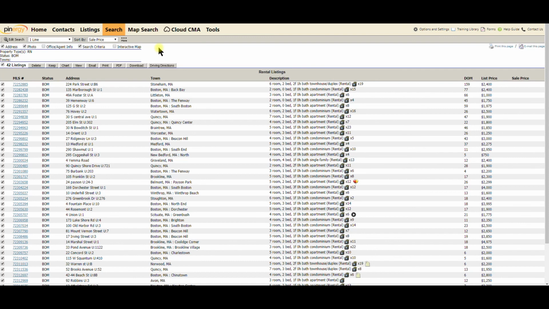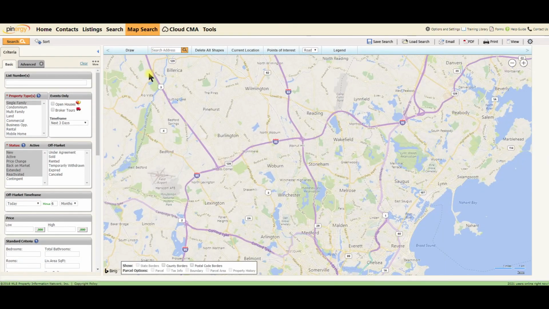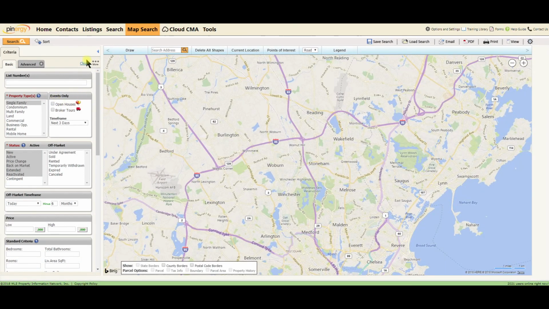So in order to actually use the data, what you do is you go and you do a search for your comps. And by the way, this works for map searches too. So here, let's just show you. I'm going to click map search. And now I don't know your area at all, so I'm just going to make something up here. Just going to draw this little box here.